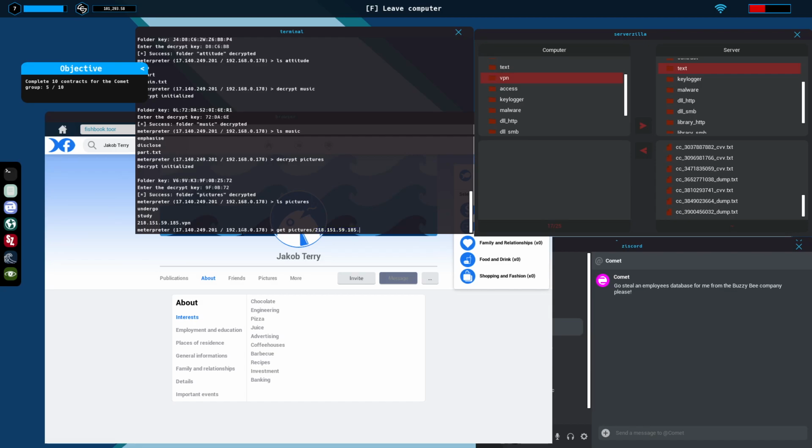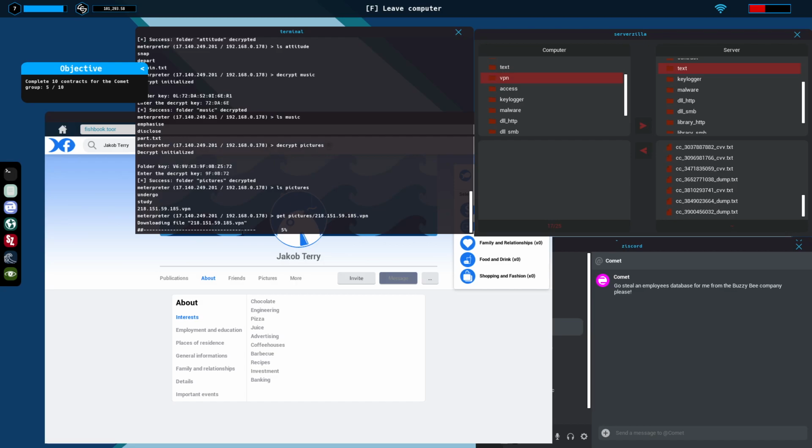Copy. So let's start with that. And that was in pictures. So next would be documents, I guess. So decrypt documents.